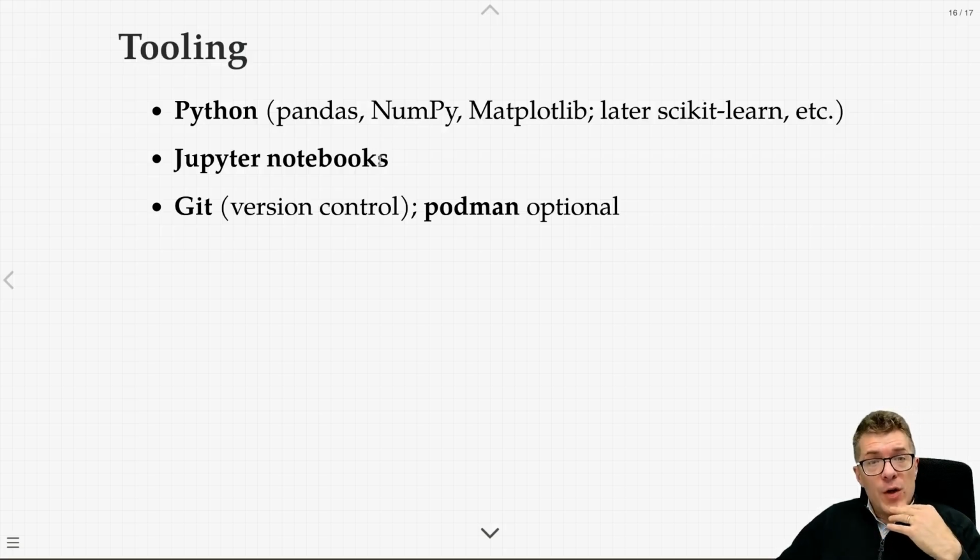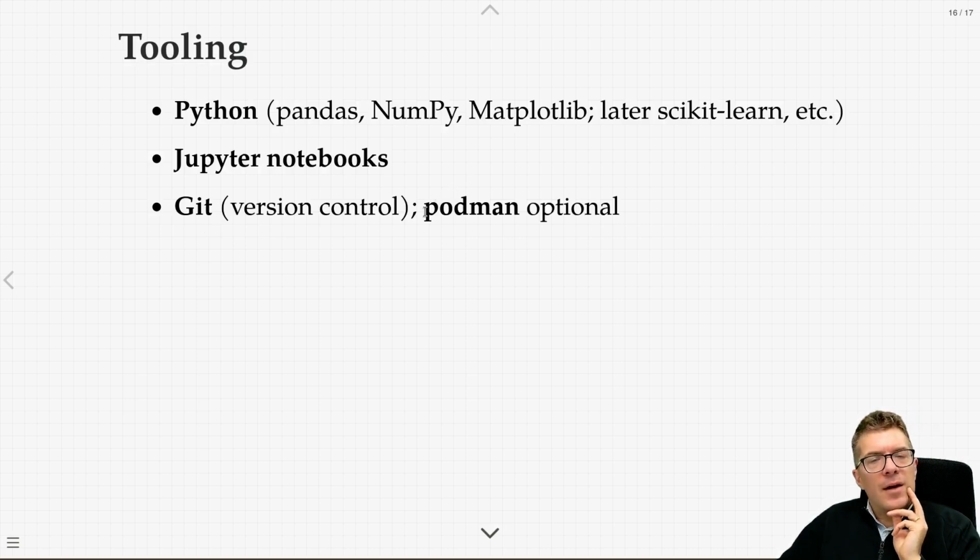We're going to use Jupyter Notebooks. Jupyter Notebooks, we'll see in the next module, is a way to interact with your code in a way that's, as I mentioned, more interactive. And we might also touch on good software engineering practice. So version control through Git, GitLab, GitHub, even local Git. You can run it locally if you want.